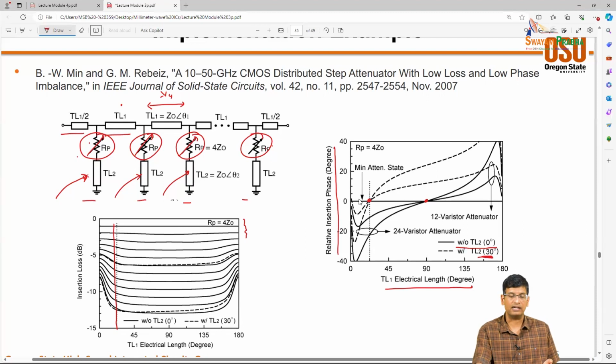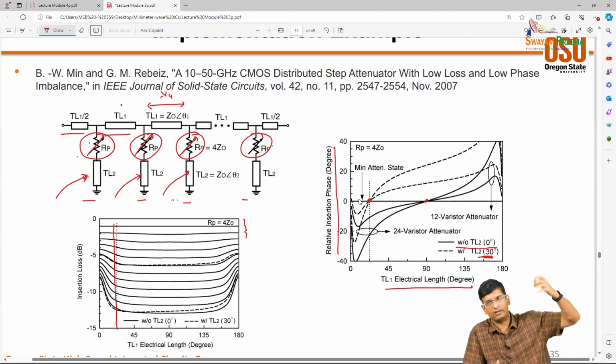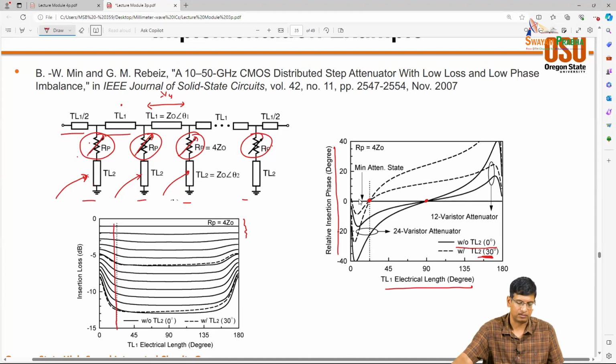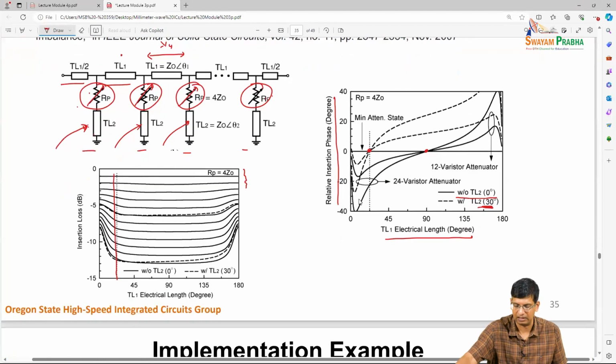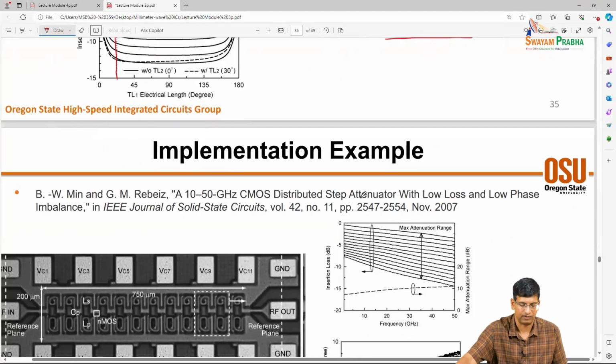So this is a 30 degree section here. So instead of one 90-degree section, you have a 22-degree section and a 30-degree section, right? So that's basically the trade-off. But with this sort of approach, what you can get, attenuators are typically quite wideband, right? Those resistive attenuators that we just discussed, those bridge type attenuators or T-type attenuators are also quite wideband. So with these kind of passive attenuators, you can get wideband performance with reasonably good gain versus phase variation.